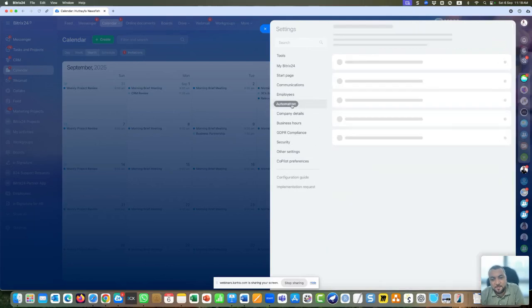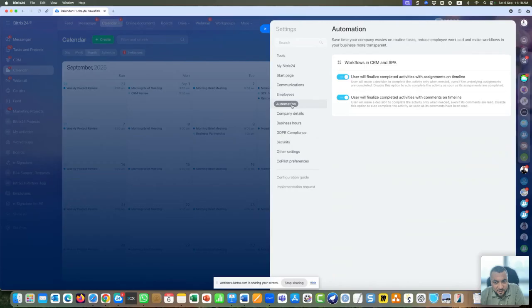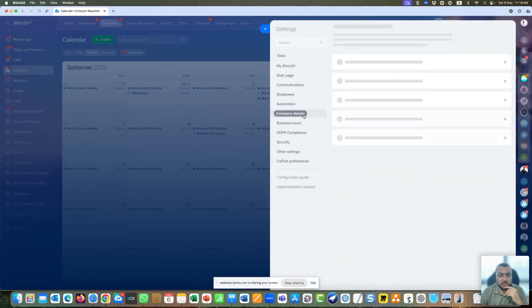records inside Bitrix. Automations. If you want to allow workflows in the CRM and the SPA, that's again another advanced thing, but just good to look into it. SPAs, it is referred to Smart Process Automation, which is a solution that you can design inside Bitrix24 to handle certain automations or records or applications. I will show you an example of that in the course of our webinar today.